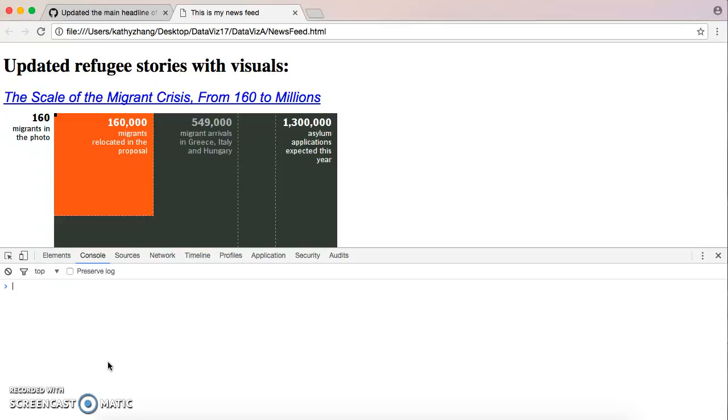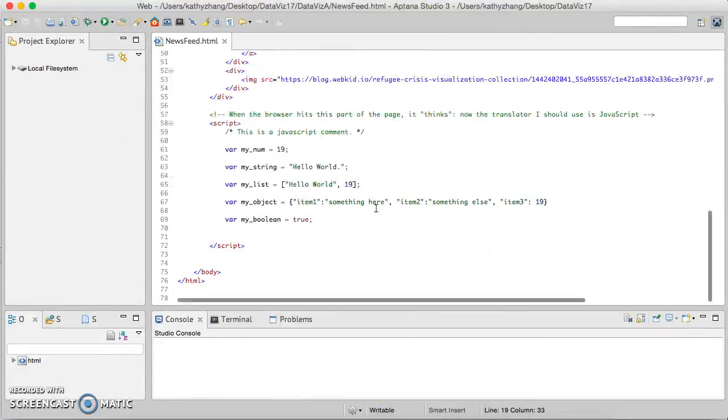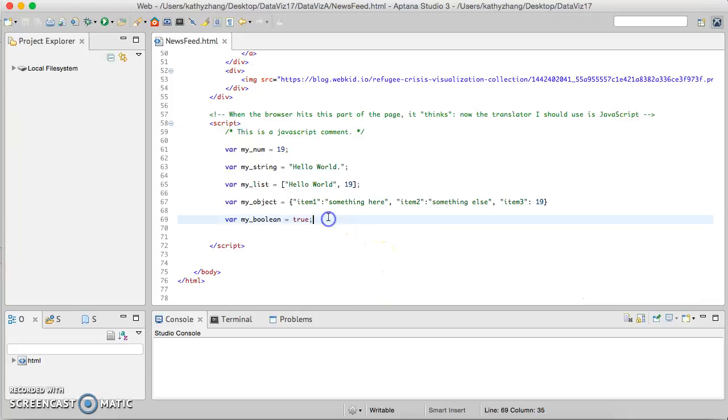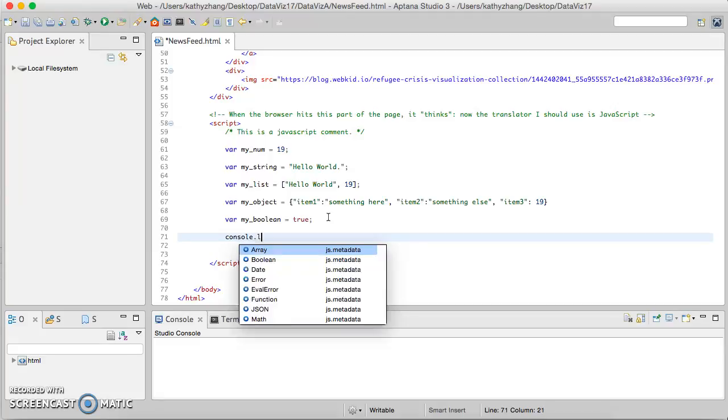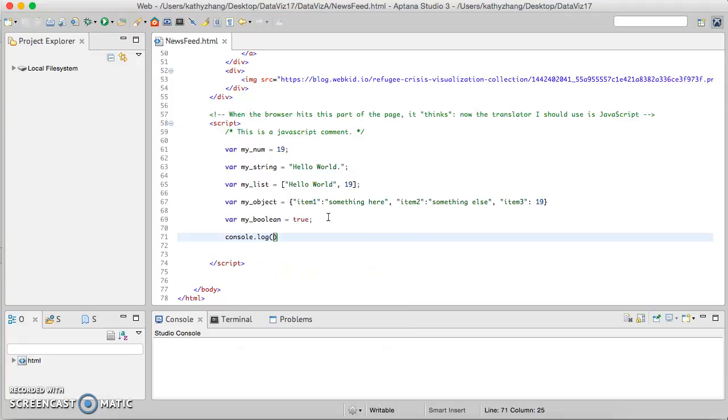We can also, from inside Aptana, send messages to the console from our code. So how does this work? Well, there is a built-in mechanism called console.log, okay? And inside these round parentheses, I can tell it what I want it to log.